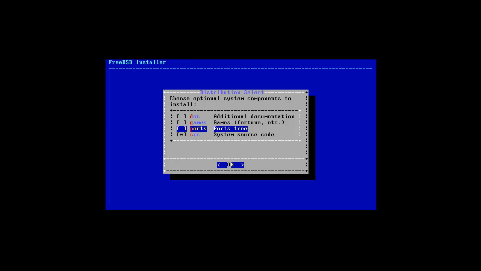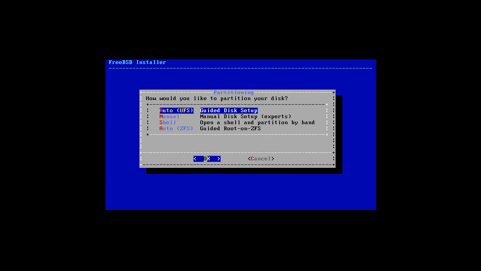The ports, on the other hand, will download source code and compile it on the machine, which takes much more time but brings a lot more flexibility to installing software. We will take that later, but just if you wonder what ports is, it's a collection of software that we can install. Okay, let's select manual partitioning here.